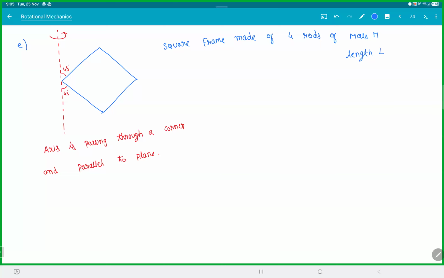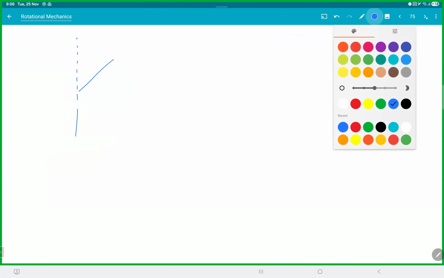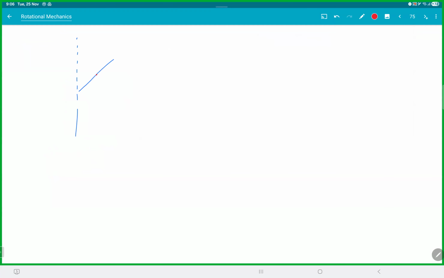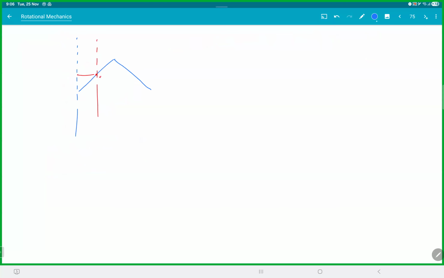Listen, if you try to do it for each rod, it is a mess. If you take each rod, this is how you have to proceed. First, find the center of mass of each rod. So this is the center of mass. Then we use the parallel axis theorem. For this rod, this is the center of mass, and we have to use the parallel axis theorem from here. That is the distance you should take. And then we have to do it 2 times. So yeah, it becomes a little complex. But you can do something more interesting.